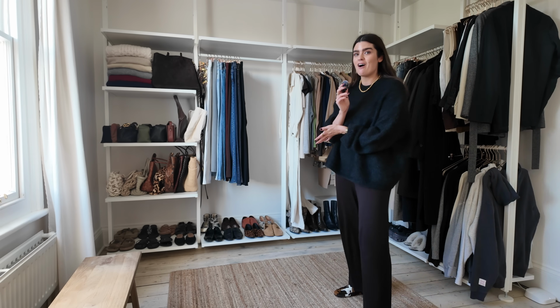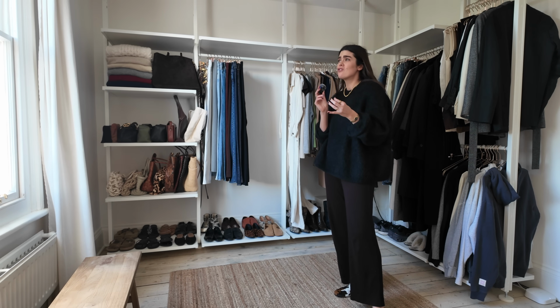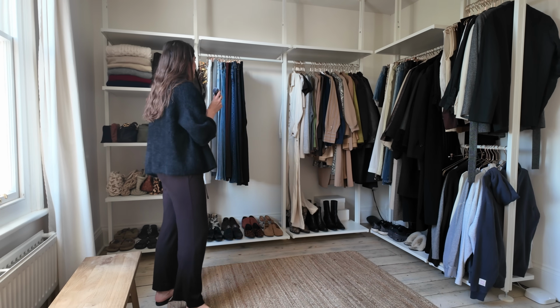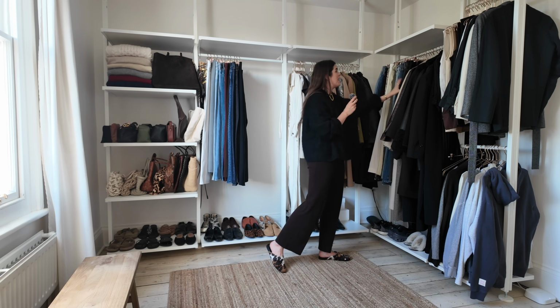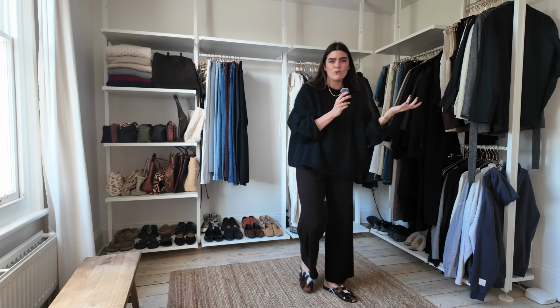Okay, that's far better. I think what was clouding it was the fact there were still my silk trousers, my linen trousers, things from the summer still sat over here. Actually, these are all relatively thick trousers that can see me through the winter. It means there's more over here for now, but then more of these jackets are going to come here. It's all going to move around. It's all going to make sense.